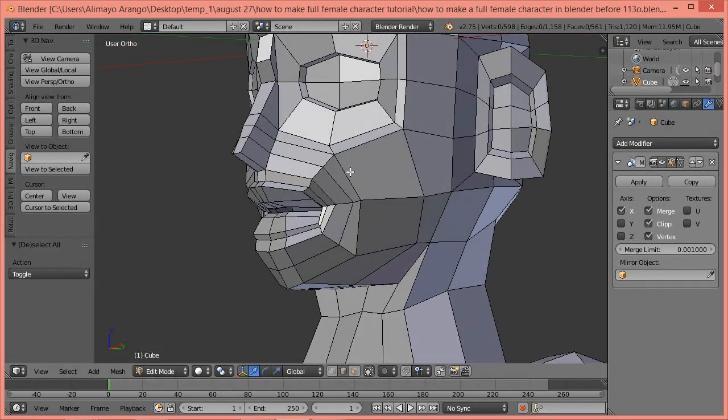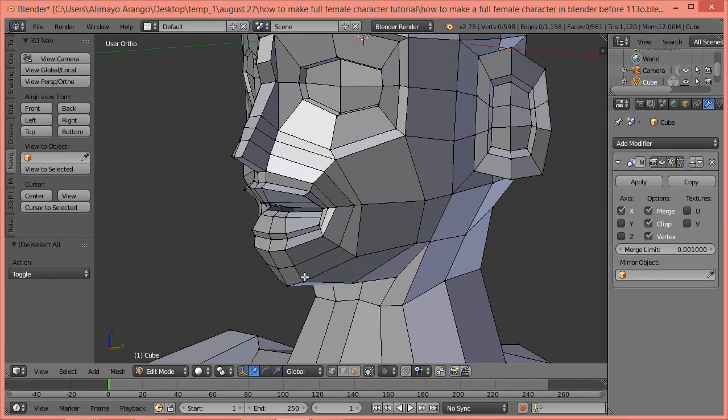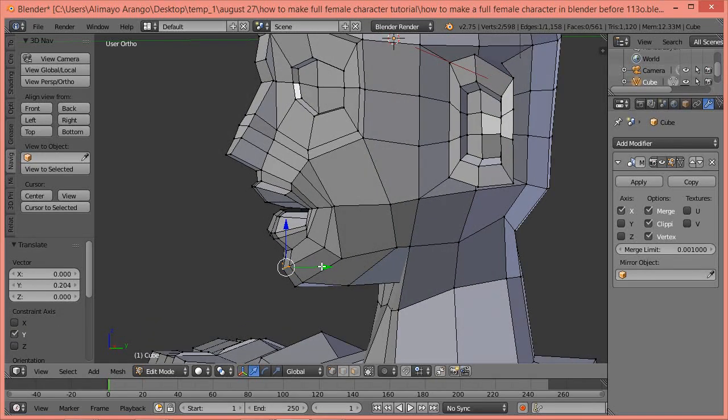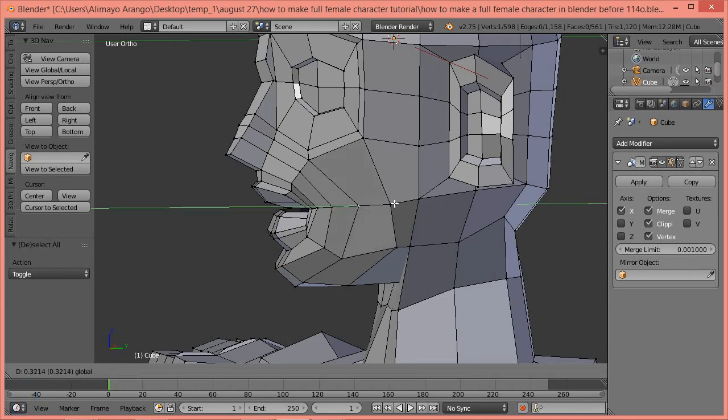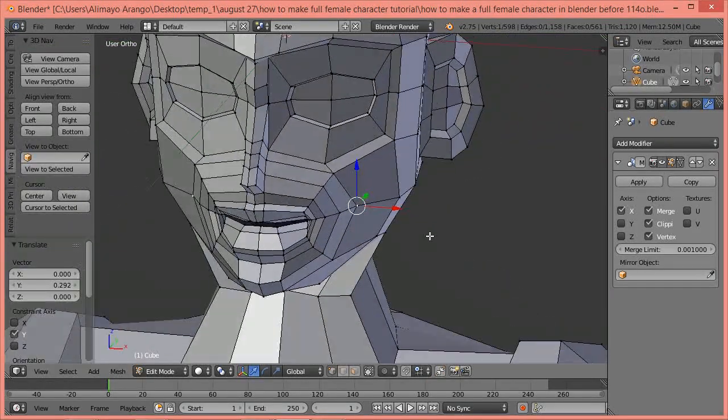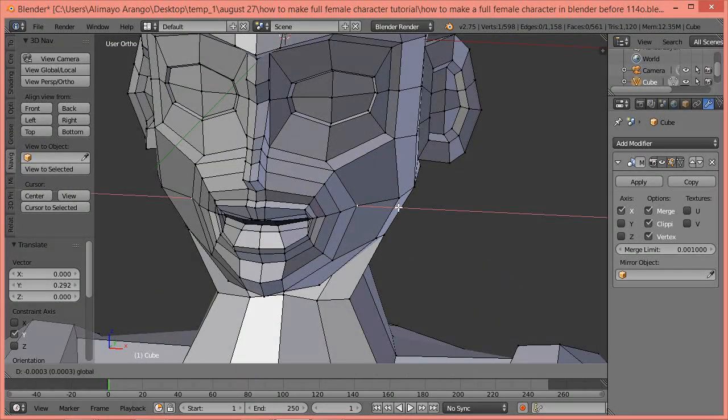Okay, I'm going to hold the middle mouse button, turn to the side. I'm going to go to vertex select. I'm going to select here, hold shift and select here. I'm going to pull this back some. I'm going to select here, hold shift and select here. Hold the middle mouse button to turn to the side. I'm going to take the manipulator and push forward some like that. Okay, I'm going to press A to deselect. I'm going to select this vertex here, pull this back some like that, hold the middle mouse button, turn to the side, put out just a tad more there.